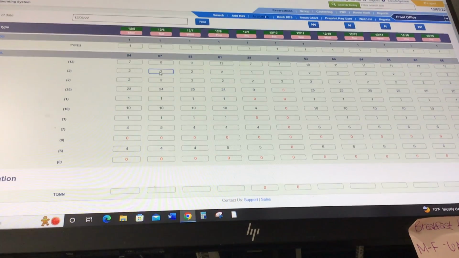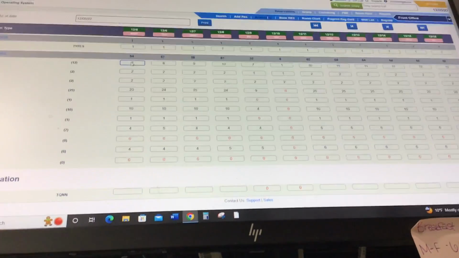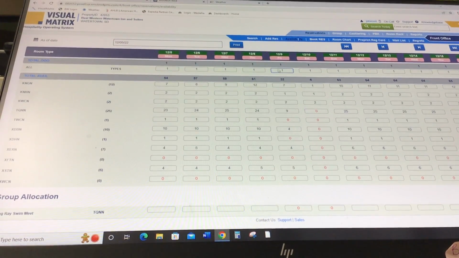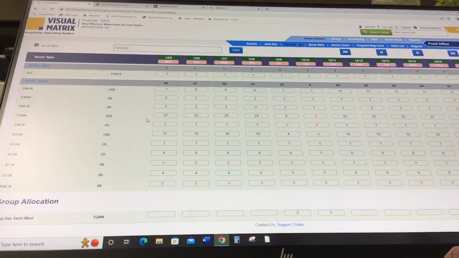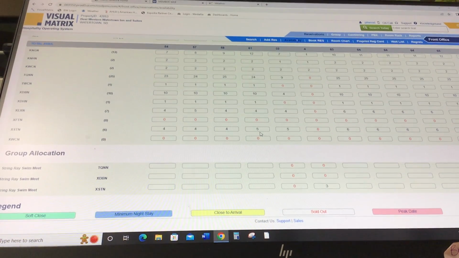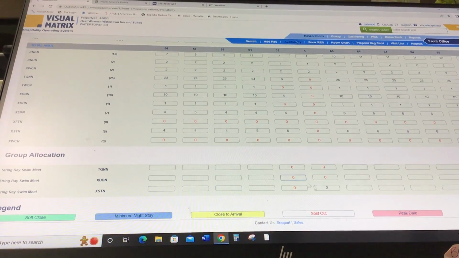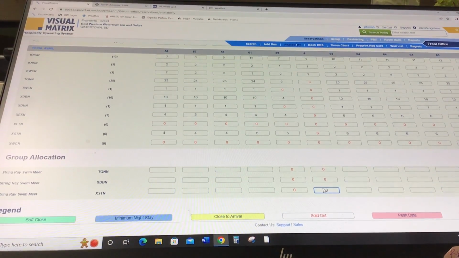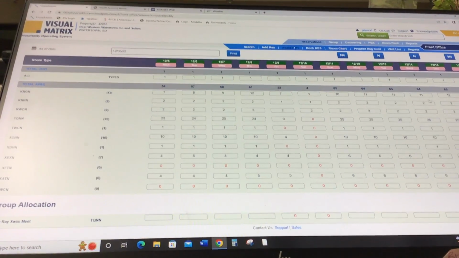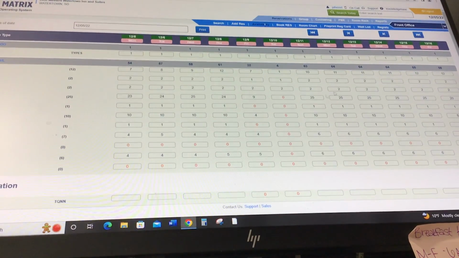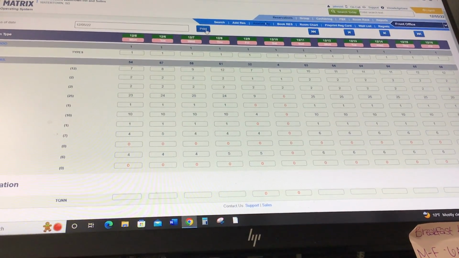And this will show you what rooms you have available, total out of order rooms by room type, stuff like that. The blocks that you have, what rooms have already been allocated, what rooms are left to allocate, is all here. I typically don't do that, but you can.